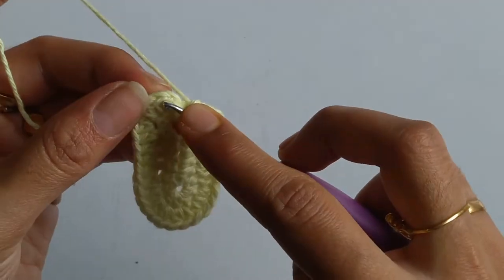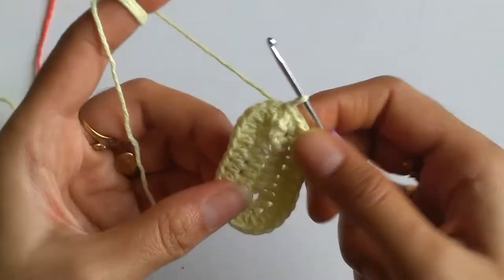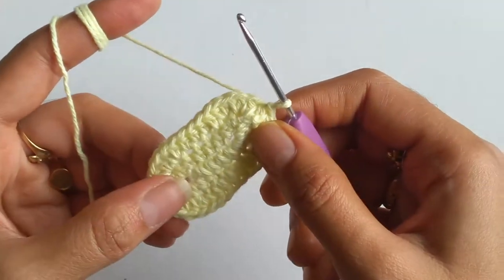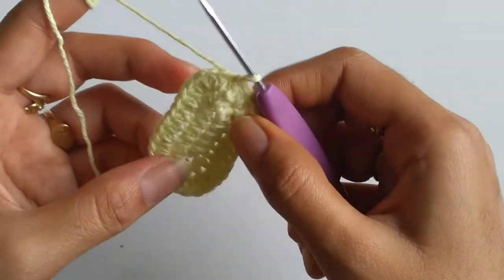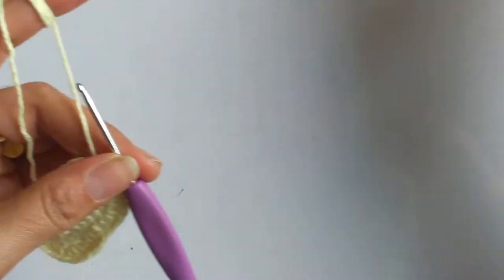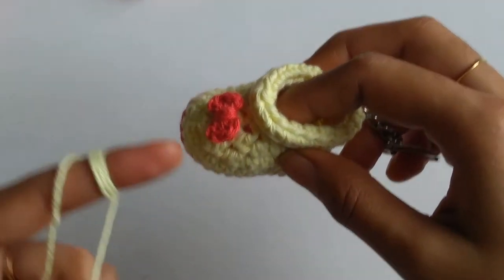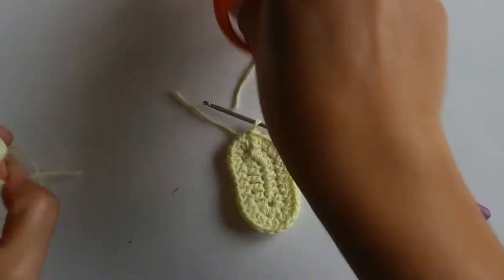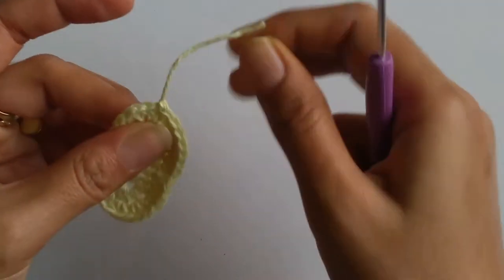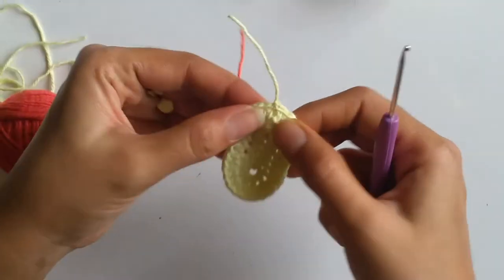I will be slip stitching on top of the first half double crochet worked, and that finishes our sole for the shoe. In total I have worked 32 half double crochets — the number of stitches from here on will remain the same. But as we make the upper part of our shoe we will be working reduction stitches to make the front part narrower, so the stitches will get reduced for each row. Now I need to cut off this yarn and join the pink colored yarn to make the main part of our shoe.